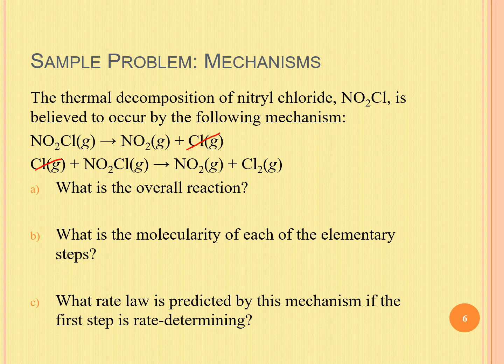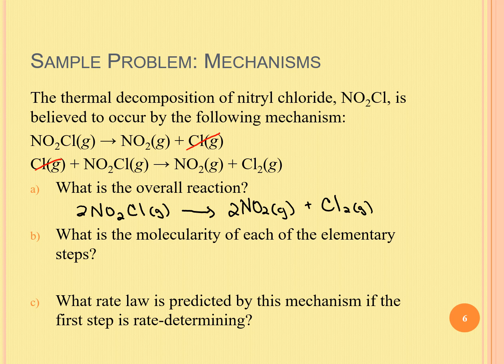So I have NO2Cl, nitryl chloride in step 1 and nitryl chloride in step 2. So what that means is that I'm going to have 2 nitryl chlorides as my reactants. They're going to decompose to produce, all right, NO2, but there's 1 in step 1 and 1 in step 2, so there's 2 NO2s. And then we also have a chlorine gas, like so. So that's our overall reaction.